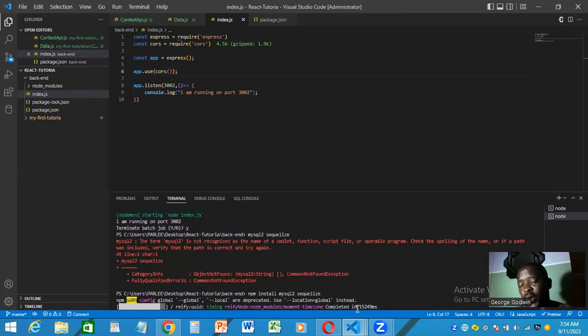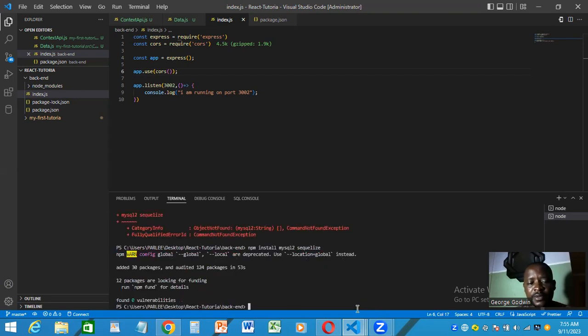Now, what I'm going to install again is the Sequelize CLI init. The reason why I'm going to use Sequelize CLI init, you will see once it's installed. I'm going to show you the reason why we installed the Sequelize CLI.